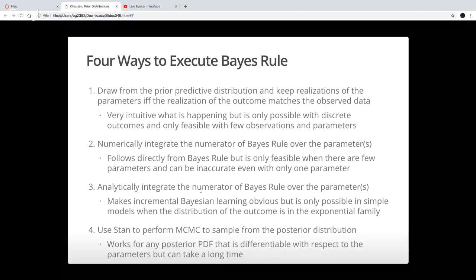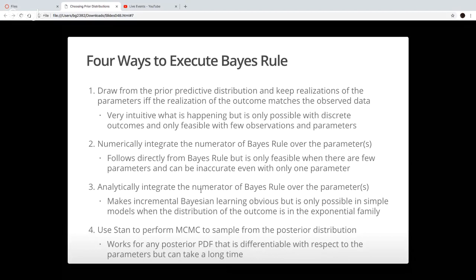So we're going to need a fourth and a more general way to execute Bayes' rule, which is to use Markov chain Monte Carlo, specifically the algorithm that is implemented in Stan, to sample from these posterior distributions. And the good thing about Markov chain Monte Carlo is it doesn't require you to have the denominator of Bayes' rule, just the numerator. But you are going to have to tell Stan what posterior distribution you want to draw from. And the way you communicate that to Stan is by saying, here's the numerator that defines the posterior distribution that I want you, Stan, to draw from. Now go ahead and do it.